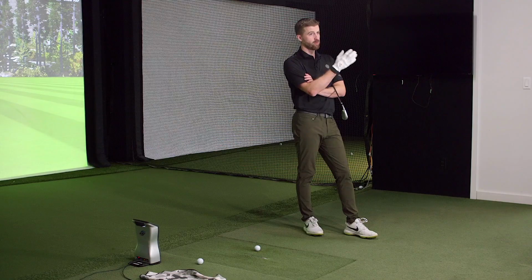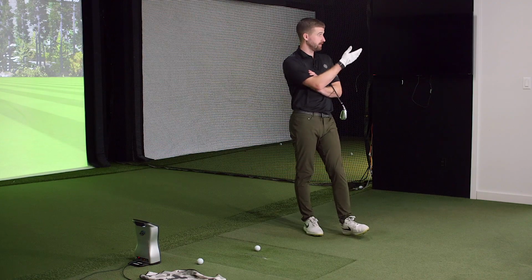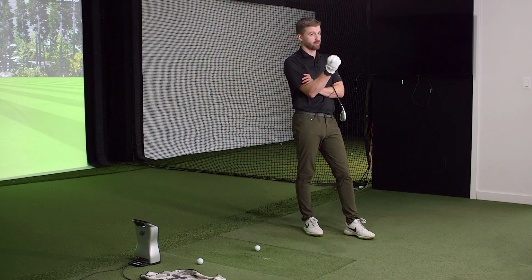So let's dive in there, Matty. I want to get you to hit a long iron and a short iron. Start with a 9, we'll then go to a 4. We're going to hit it dry, we're going to hit it wet. The wet is basically simulating that there is moisture outside, but it also simulates the fact that grass is mostly made up of water. That's exactly it.